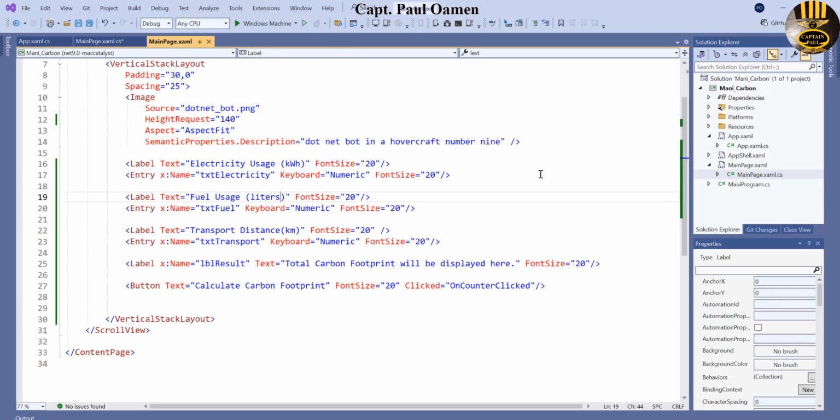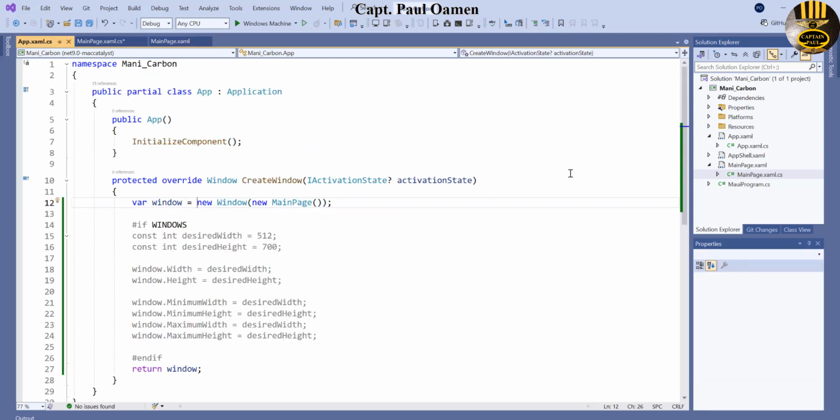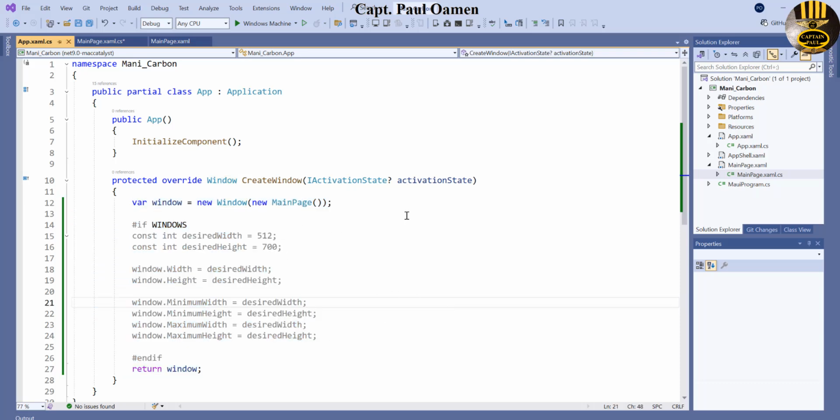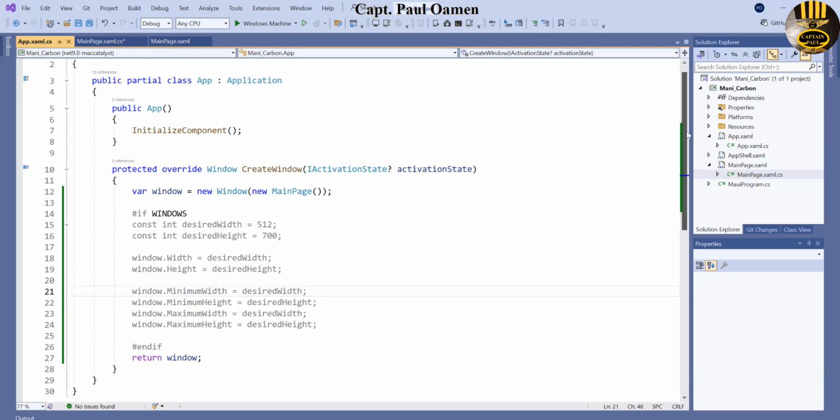All right, and the interface itself, these are the lines of code for the interface. Look at it. I'll just use that to define the size of my interface. Without that, the whole system will just be all over the place.